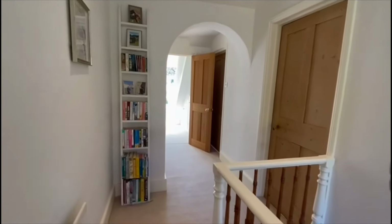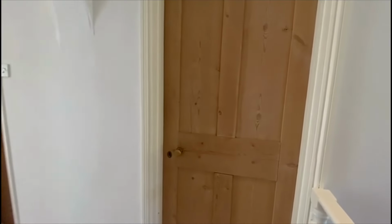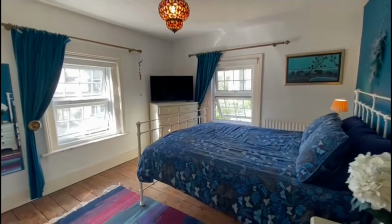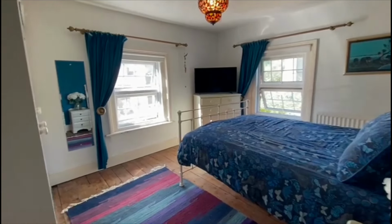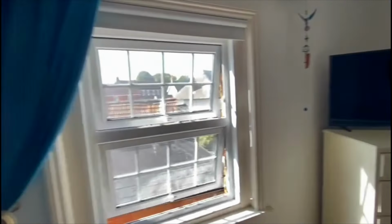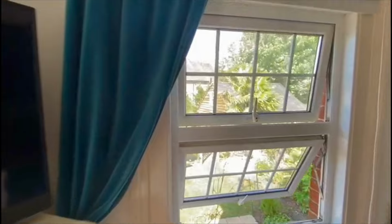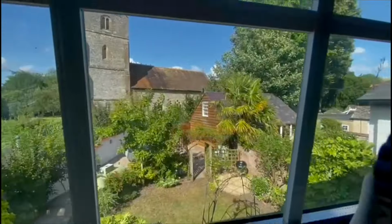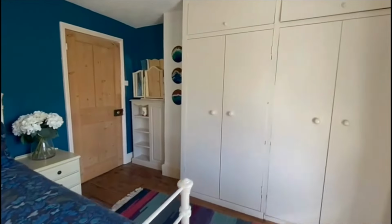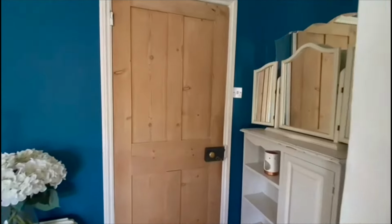From here, back along the landing, on the first floor here, we have three well-sized double bedrooms, and this is the first of them. In we pop. And you can see, so dual aspect. With this style of property, typically we've got those nice high ceilings, feeling of space. We've also got the built-in storage here on our left-hand side, two sets of double wardrobes, so the storage is plentiful. You can't help having a look back at that aspect towards the church again. A really great sized double bedroom, and if I tell you that this is probably bedroom number four in this property, that'll give you an idea of the proportions on offer.